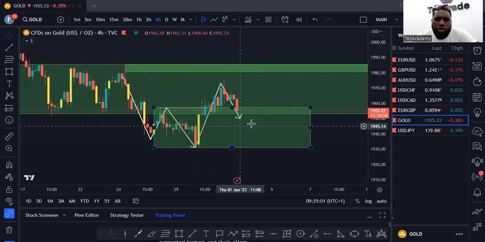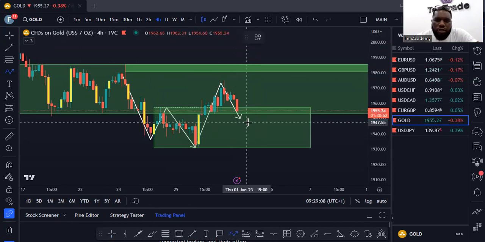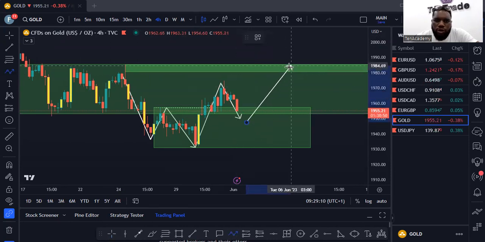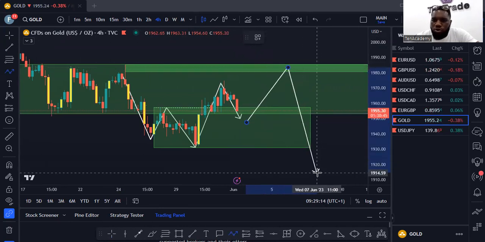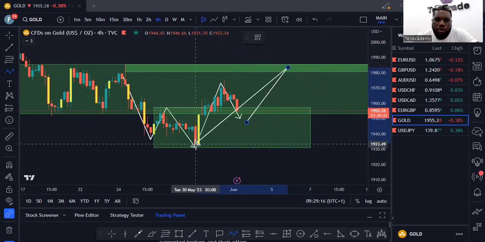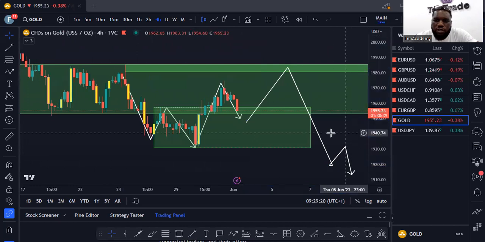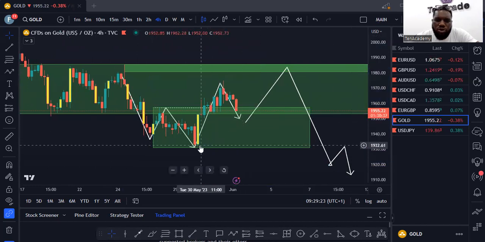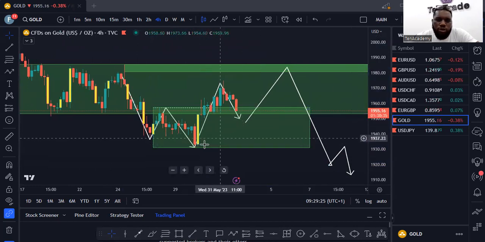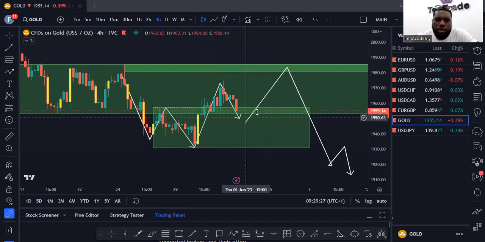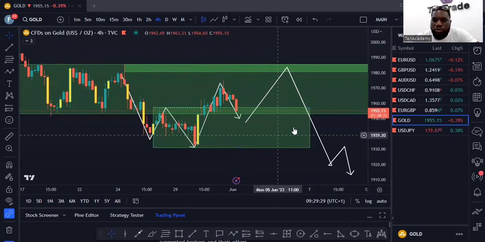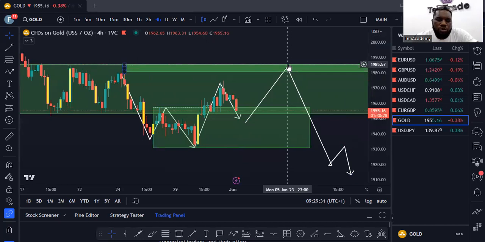Now, this demand zone, if it's a valid demand zone, we are going to see price move into this particular order block, and from there we're going to see a drop on gold, because gold still has a long way to go. So if price does not go below this lower low, below this zone right here, then this demand zone is going to kick into effect and push price up.